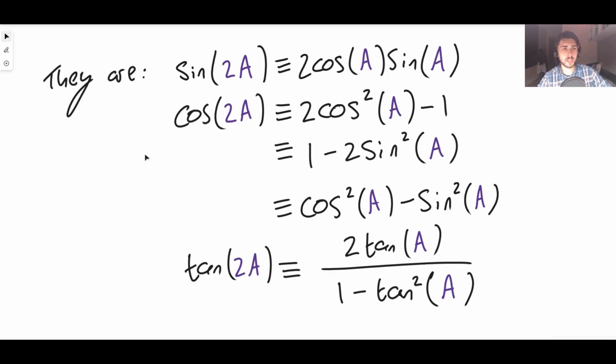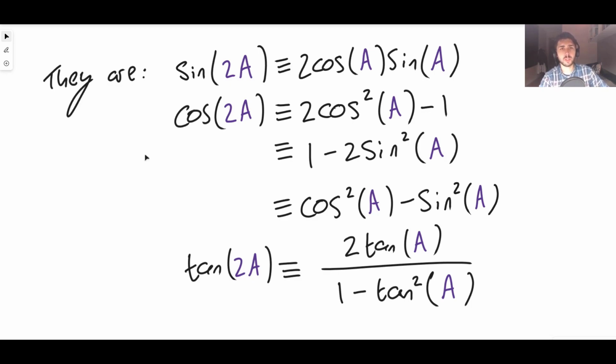So guys, these are the double angle formulae. We see that we have sine 2A, cos 2A, tan 2A. What these double angle formulae do is they let you write the sine, cosine or tangent of some angle in terms of half of its angle. So if you have, for example, sine of 90 degrees, you could say A is 45 because that's 2 times 45. So you could write sine of 90 degrees as 2 cos 45 times sine 45, if we just take the top one, for example.